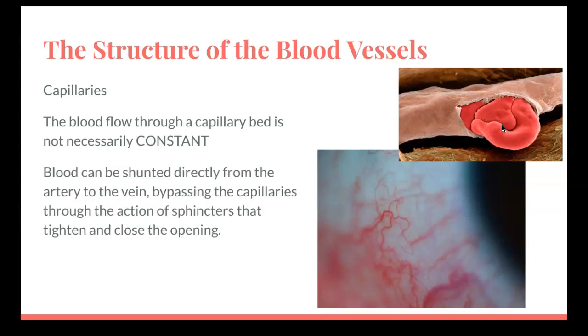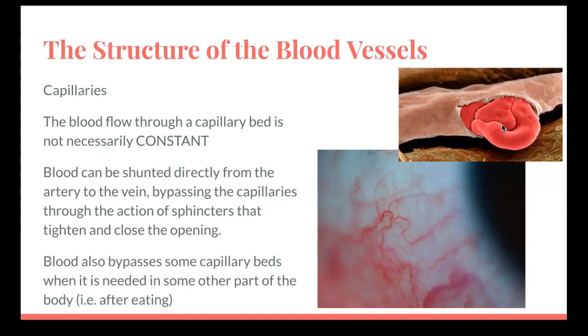So, for example, we can use these things called sphincters, which can cut off certain capillary beds if we don't need them. Sometimes we do this, for example, if you've just eaten a large meal, we can shunt the blood towards our digestive system so that it's right against the intestines so that we get lots of nutrients from that food. Maybe we're not going to send blood as much to other places that are not being used, and we're sending it mostly to the digestive system at that time.